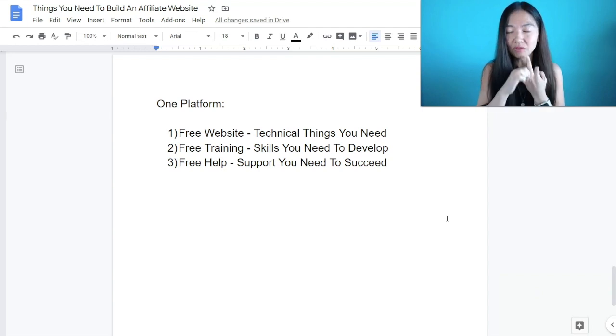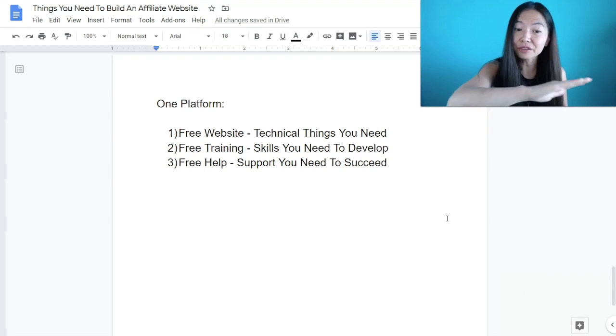So buying a domain, of course, I just said buying. So you will have a cost for your domain, but your domain is actually going to be only like about $15 a year. So domains aren't that expensive. But anyway, you can start free because you're going to get the website for free.